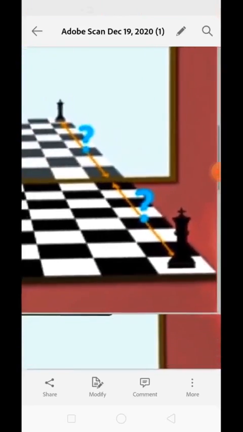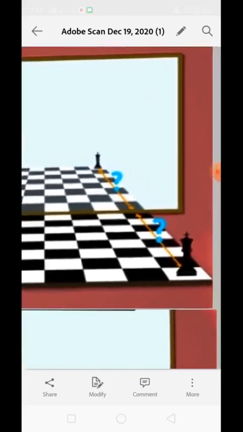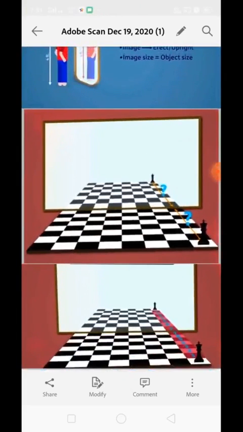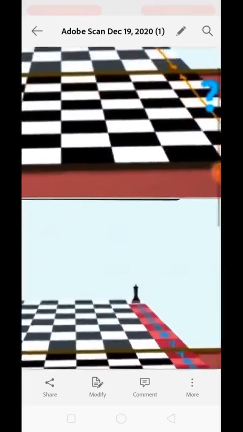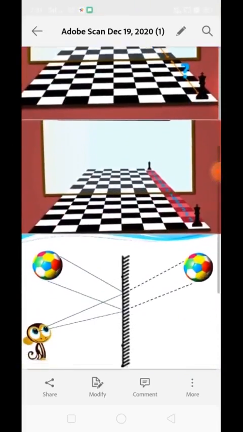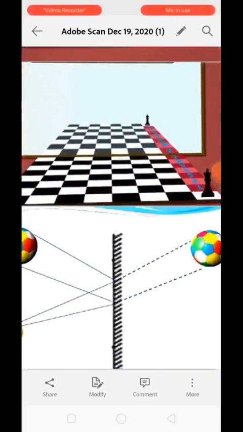Now over here, the object is kept on the 8th box. You can count it here as well: 1, 2, 3, 4, 5, 6, 7 and 8. Now the image is also placed on the 8th block. Just see the distance over here. You can see 7 and 7, and it is kept on the 8th one. Understood, class?